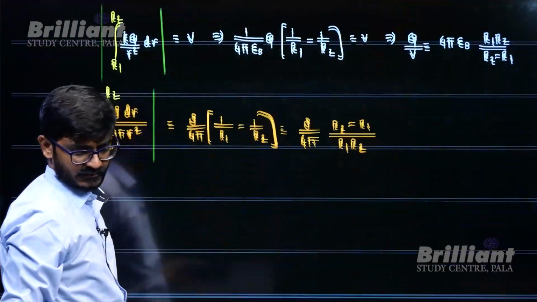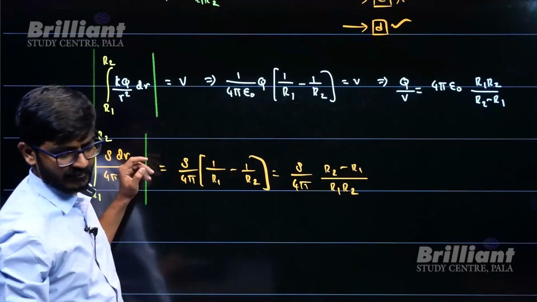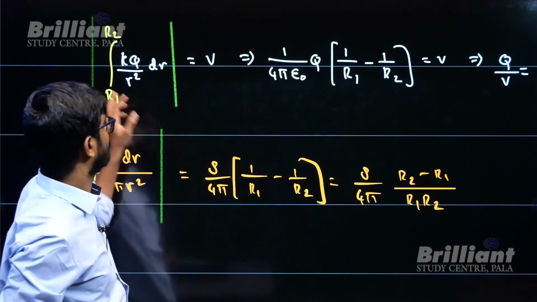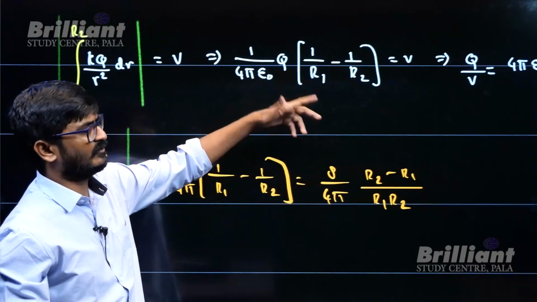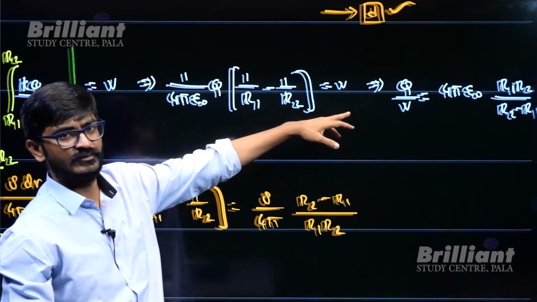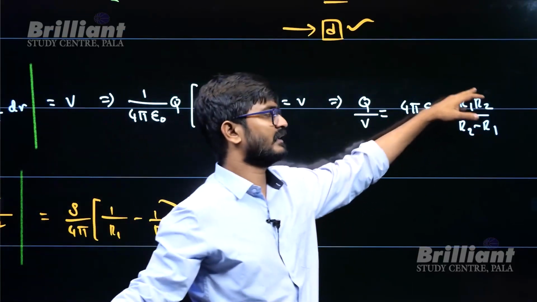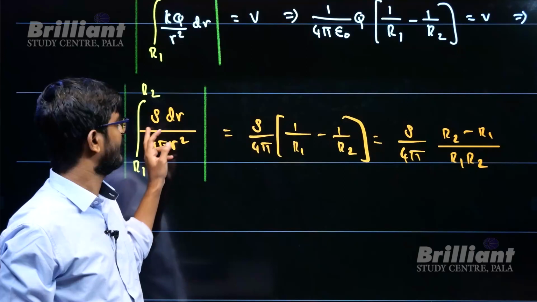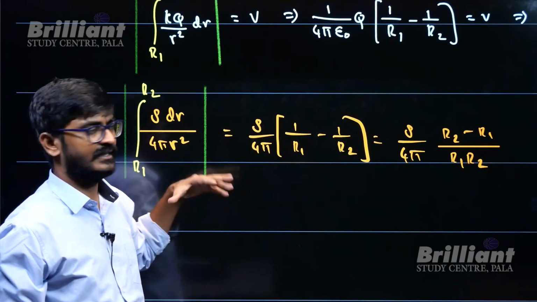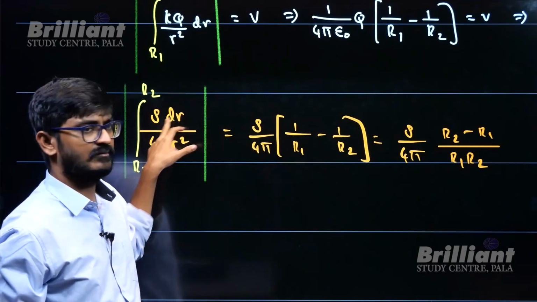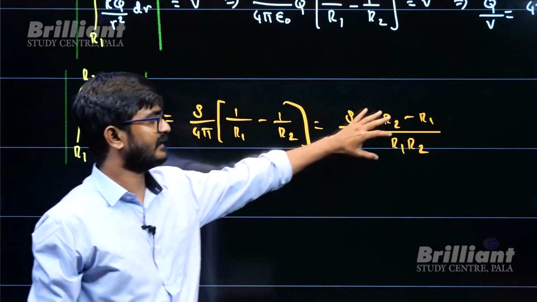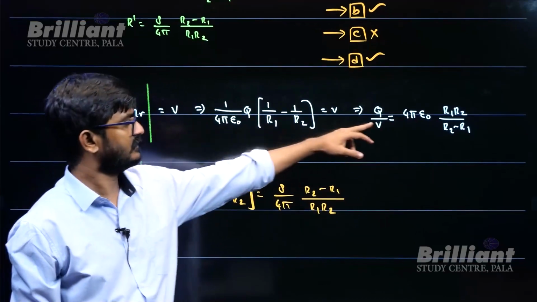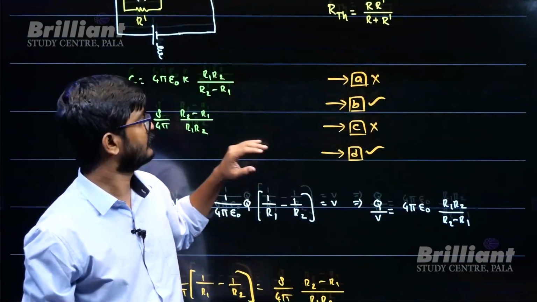Now for calculating capacitance, what I will be doing, I will be giving Q and minus Q and finding the potential difference. So potential difference, anyway you people must be knowing it. So Q by V will give me capacitance, or you people will be knowing the value for a spherical capacitor. Now similarly, if I want to find the resistance, I will take some element and find the resistance of the element, rho into L by A, and I will integrate. So I will be getting the resistance value of this much. So basically this is the capacitance value, this is the resistance value. I will be substituting them later.